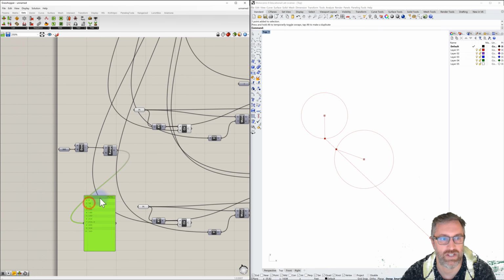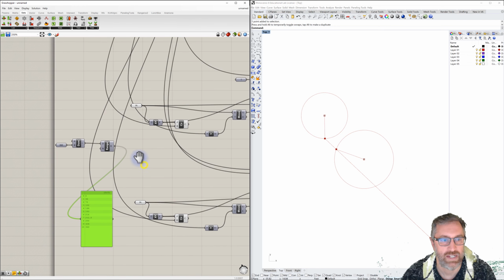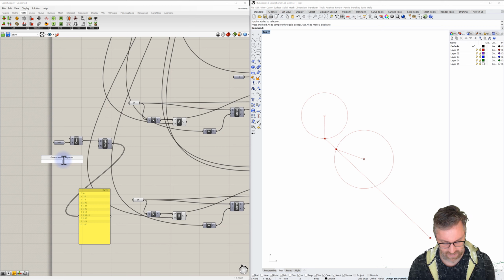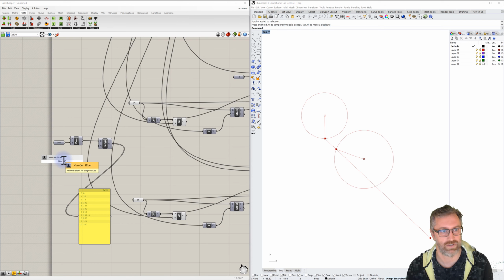And so what happens is that when we give this range to one of our components, it's going to give it all 10 of those numbers. And what I'd also like to do is maybe just give a slider. Let's go from 10 to 100.